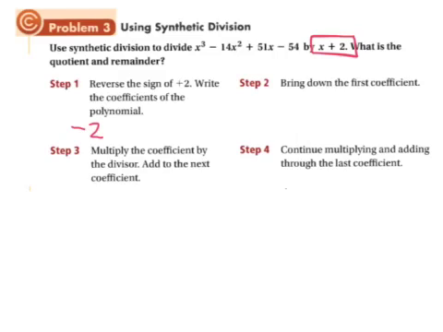It says, then write the coefficients of the polynomial. In synthetic division, they kind of use that sideways, rotated, division bar looking thing. And that's really just to separate your numbers. And then we just read our coefficients. So coefficient on x cubed is 1. Coefficient on x squared is negative 14. Coefficient on x. And then just your c value.